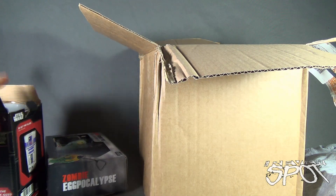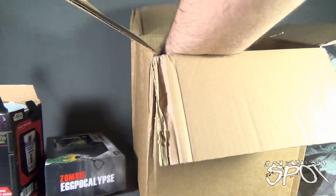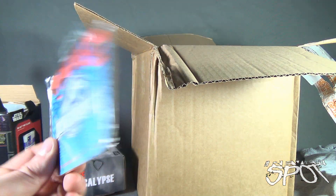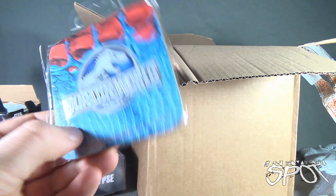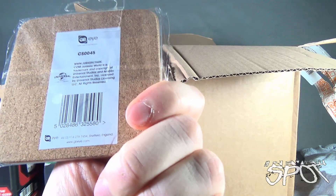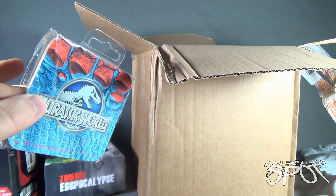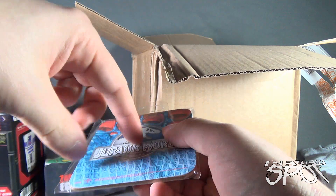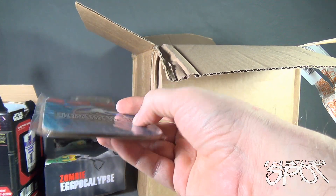It is the holiday season currently, so I think I might toast some eggnog inside my R2D2 pint glass. Another awesome addition to this box, but it doesn't end there. We've got a Jurassic World coaster — comes from GBI. It appears to be cardboard with a laminate surface, so if you get a wet drink on it, it won't bubble up or anything like that.